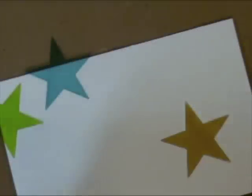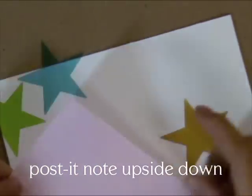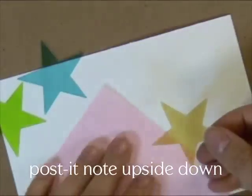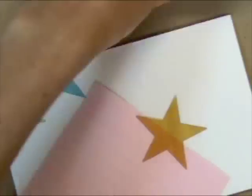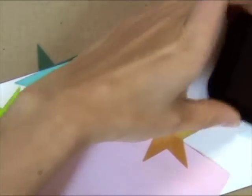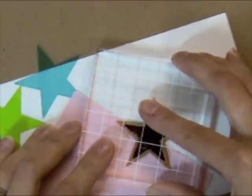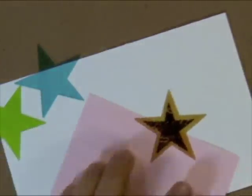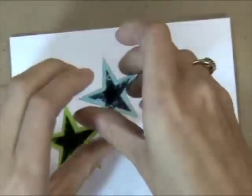Now this tip is for holding transparency still when using Black Staz-On Ink. Since it's slick and it wants to stick to the stamp, I take a post-it note and put the sticky side up and put my little transparent piece onto it. Now when you ink and you stamp on it, the transparency won't want to stick to the stamp. It'll stay stuck to the post-it note instead. And actually this is a great tip for anytime you want to stamp on something that's small and might want to stick to the stamp.